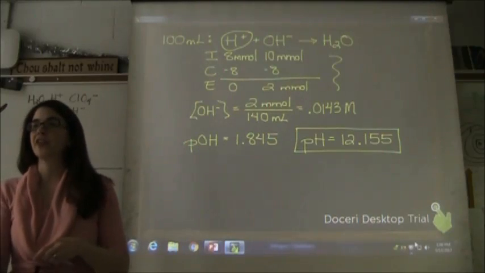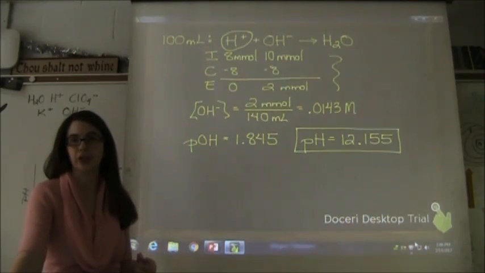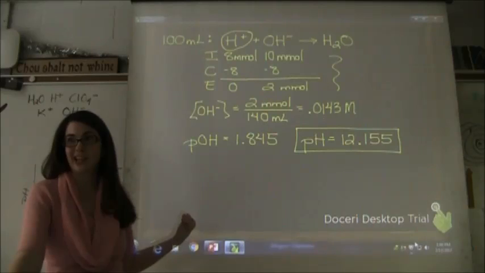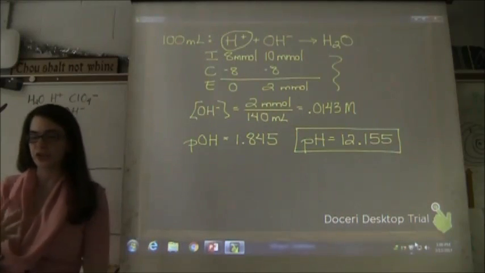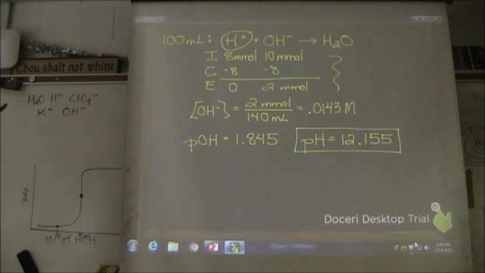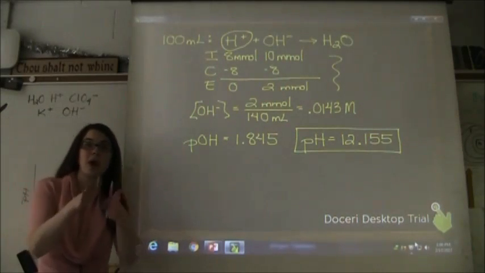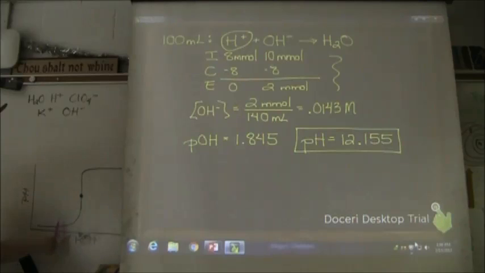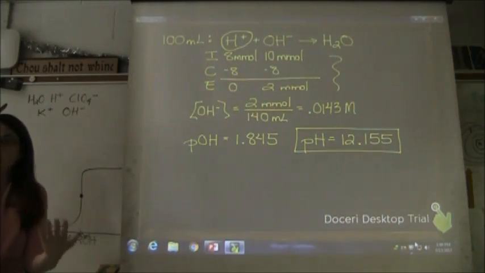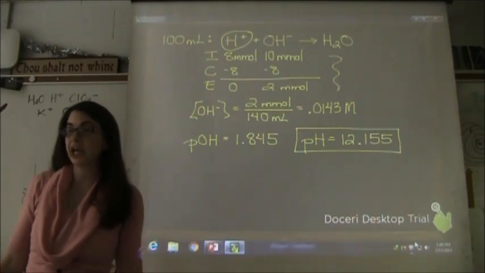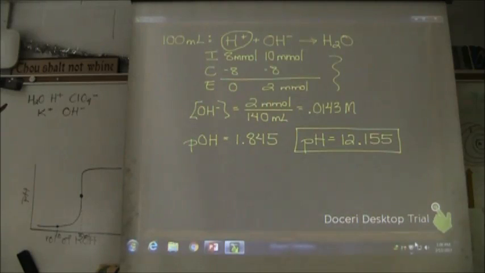A couple of you have asked the question, would a test question look like this and have 5 separate calculations to do within one titration curve? No. They are going to focus in on just one of these. The hard part is they're not going to tell you where you are. You have to figure that out. Am I just before the halfway point? Am I in between? Am I at the equivalence? Am I beyond the equivalence? You'll have to figure that out. They're not going to tell you, and that can be challenging. Okay?